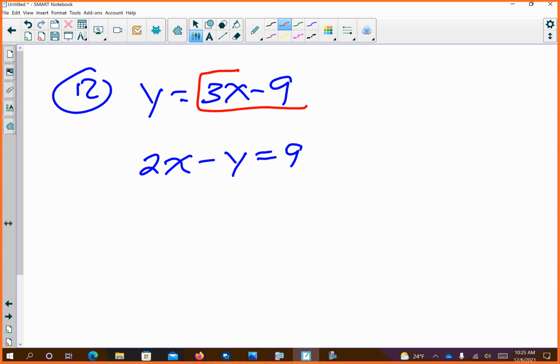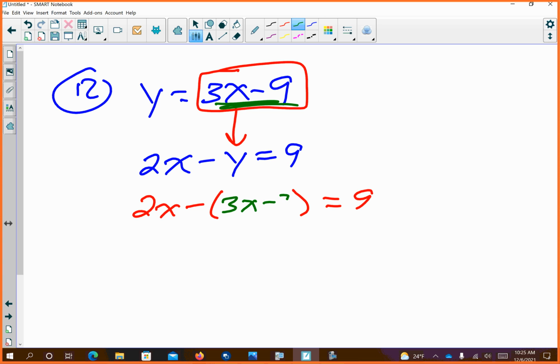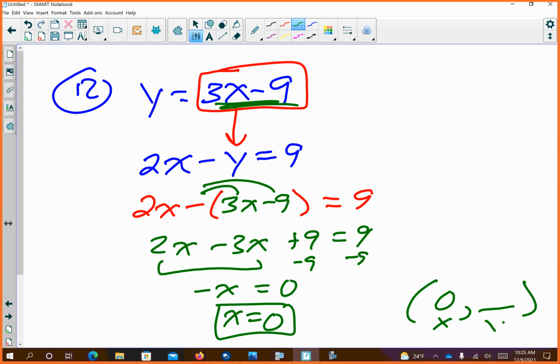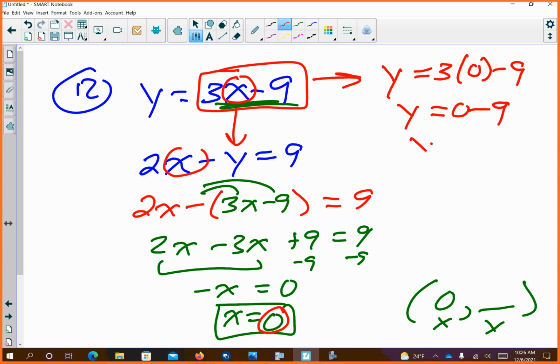All right, so we know that y is equal to this, so I'm going to plug that in there. Don't forget to distribute the negative sign. So I'm going to plug this here, distribute the negative. That's going to give me -x equals, subtract 9. Oh, okay, so x equals 0 on this one. Cool, that's the first part of my answer. So I'm going to take this 0, and I'm going to plug it in here or here. I think the top's more set up nicely because we're looking for a y value. So it looks like y equals -9.